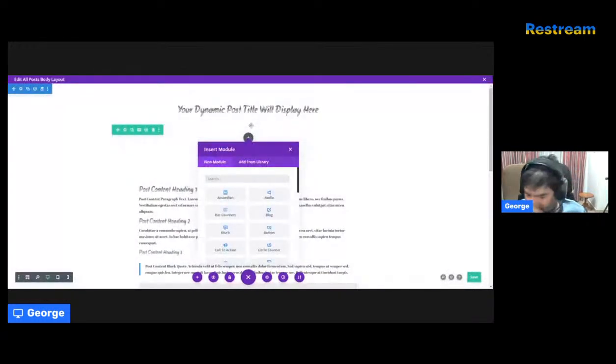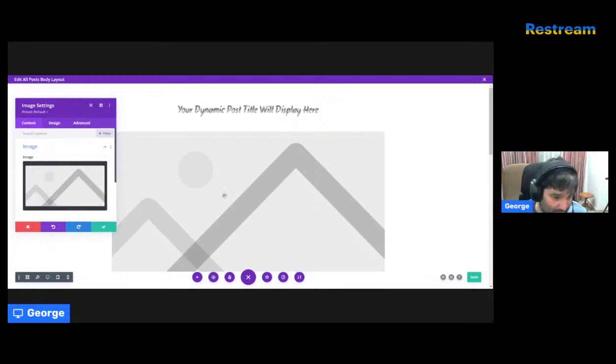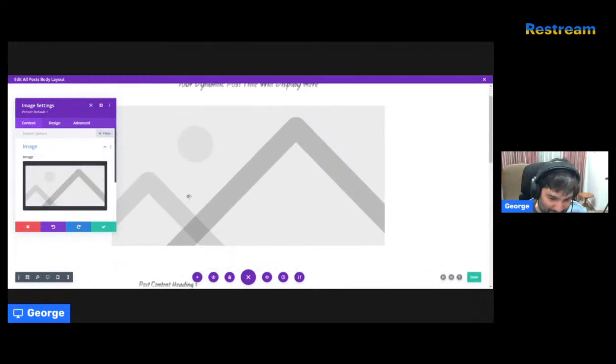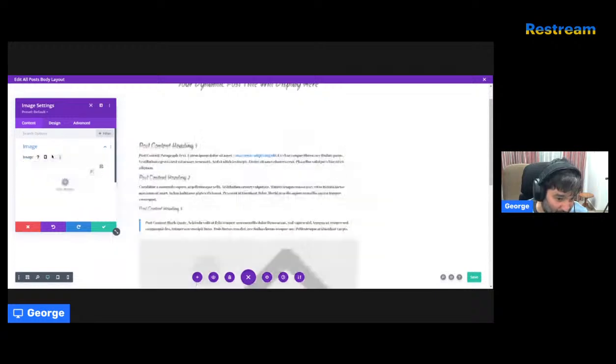Then I'm going to say, okay, let us try and add an image, correct? The thing is, we want this image to be sort of dynamic and also way smaller, but you get the idea, right? So instead of this, I'm just going to press the bin. If you noticed, I pressed the bin here.